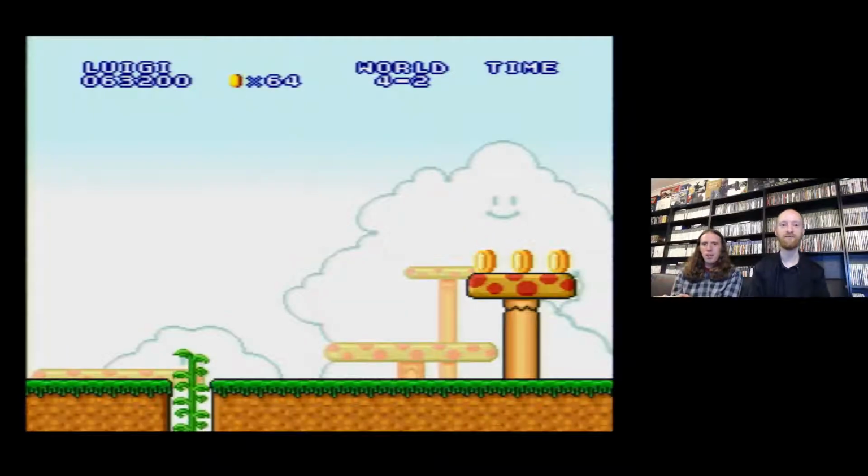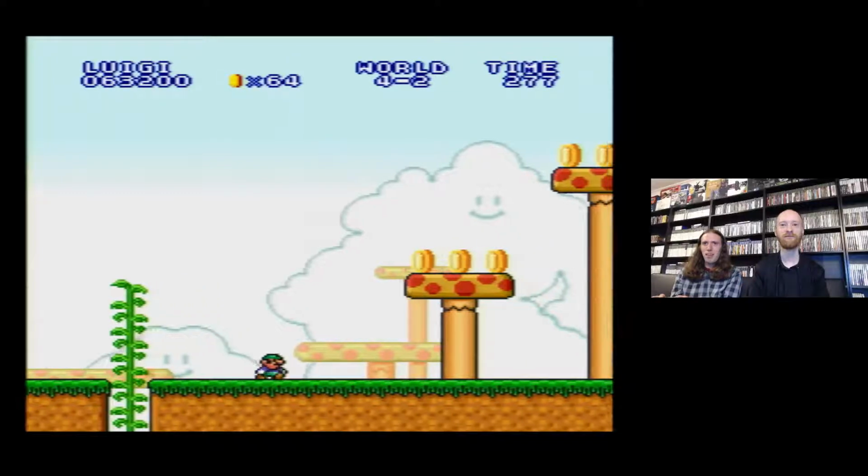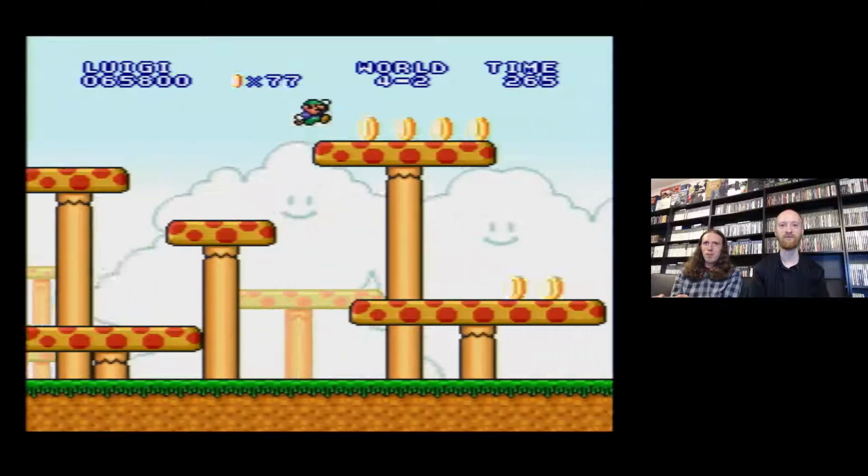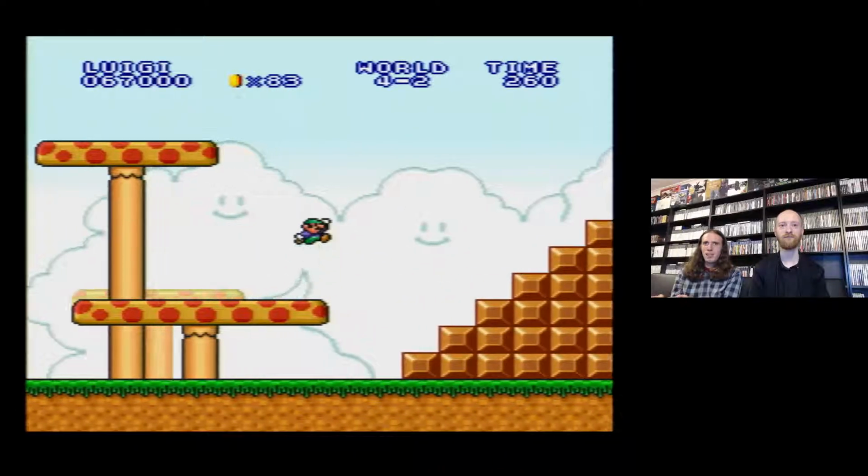On the beanstalk, climbing up. Wait for it. Luigi, climb. Get your slow ass up there. Hey, this is cool. Although I'm now going to regret being small because, so, you get to this, you leap up.